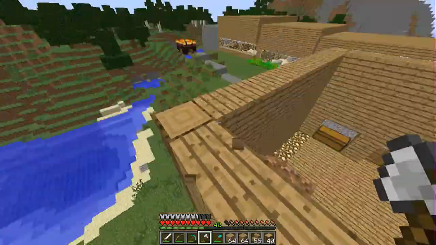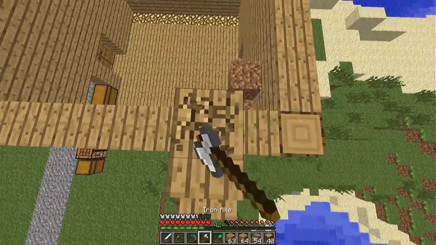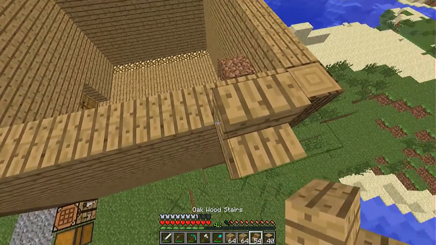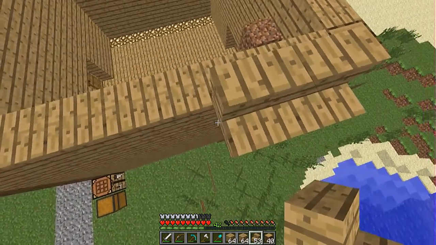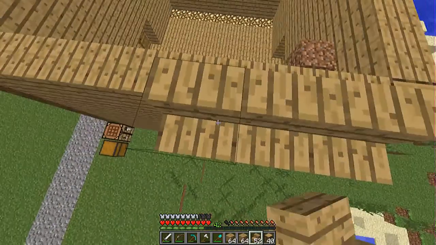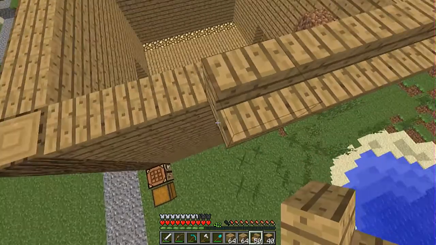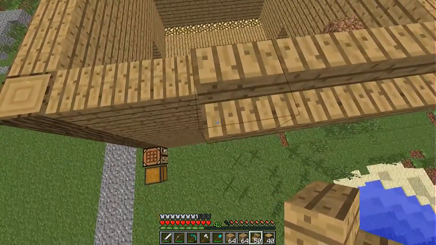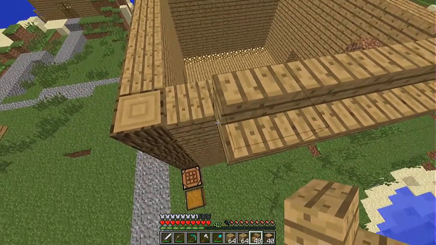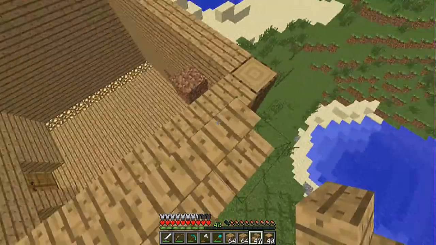Let me just. There we go. Let's just build this over here. You kind of get what I mean, how my house is going to be, right? Hopefully you know how this house is going to be looking like. And yeah, it's gonna be like a triangular rooftop kind of. So yeah, let me just build this out like this. Here we go. Ta-da. There we go. There we go. And here as well.